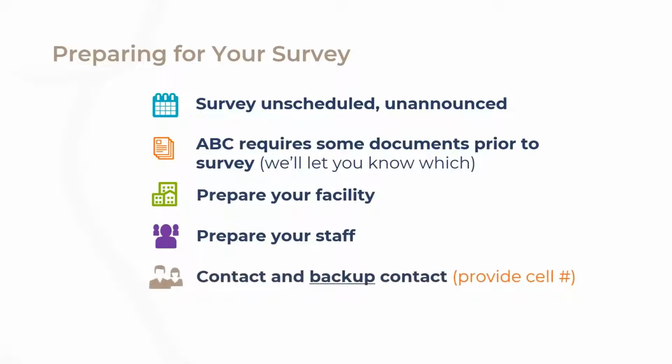We'll also need a contact and a backup contact and a cell number for that backup contact. There have been different times when a surveyor has arrived at an office which was closed. We called the backup contact and we heard the phone on the other side of the closed office door ringing, right? So that's not going to help anyone. That's why we ask for a mobile number.